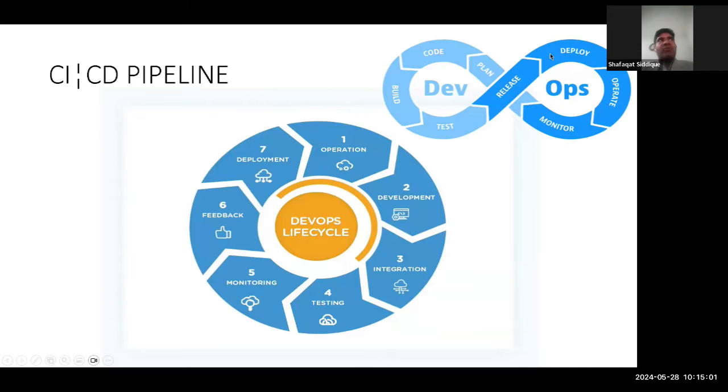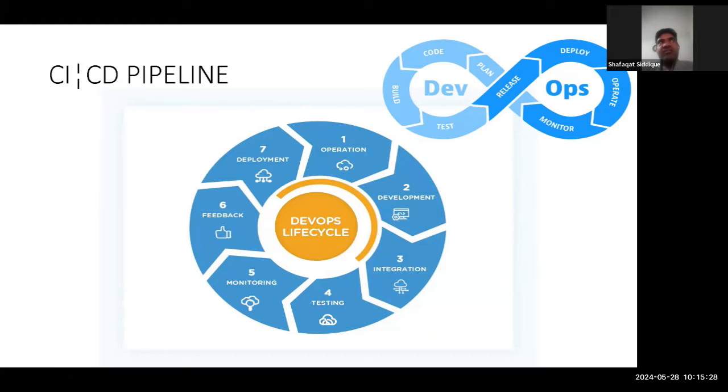If we talk about DevOps, there are 8 phases: planning of the application, then coding, then building of that code. Nowadays there are 2 types of builds: the conventional build and the Docker containerization build.